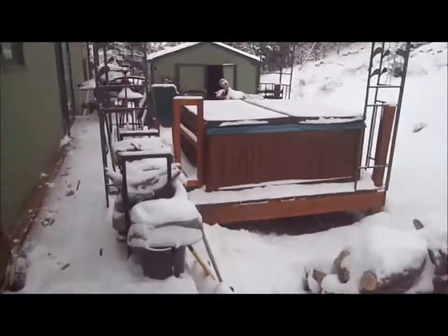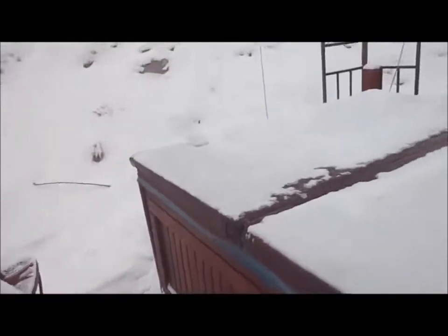Anyway, I've got two 3/4 lines here that go into a 3-inch tube. I've got that all insulated, and I've got a heat tape running through there too, in case I'm gone for a few days sometime and it gets real cold. Anyway, the line runs right over to the spa here, and connects in two places, of course. One is right here where I've just got a T into the jet line, a T with a 3/4 connector on it, and then on the other side of it, I just put it into the drain, which is down in this corner. So it circulates really nicely, and just does an excellent job.